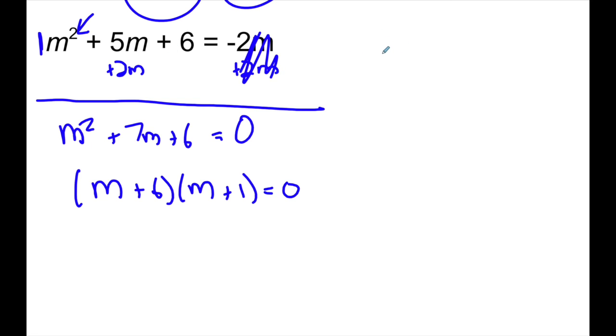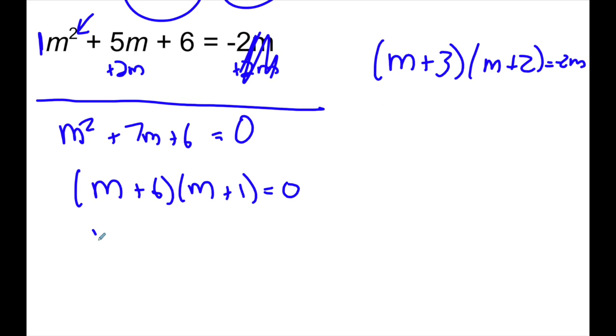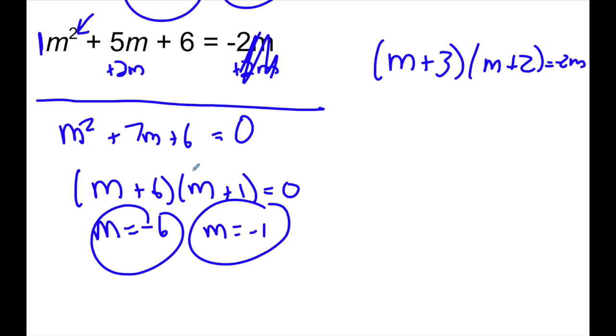Okay, if I had not thought carefully here, what I would have gotten is m, and I don't even know if it's going to work. Actually, it will. M plus 3, m plus 2. But this is tough, right? How do I get this to work out? Here I can see either m has to be -6 or m has to be -1, because if m is -6, this is 0, so everything's 0. If m is -1, the right is 0, so everything's 0. Here, if I didn't know these, I would be playing around with numbers forever and trying to figure it out.